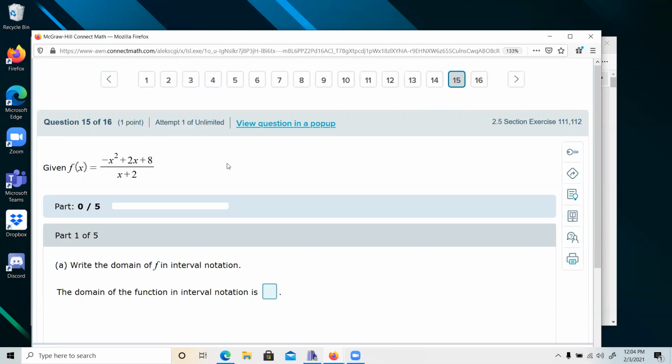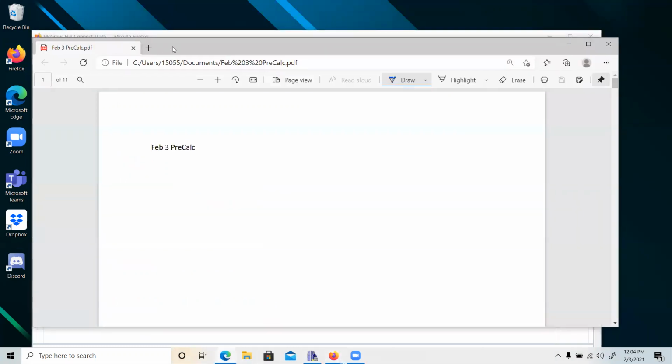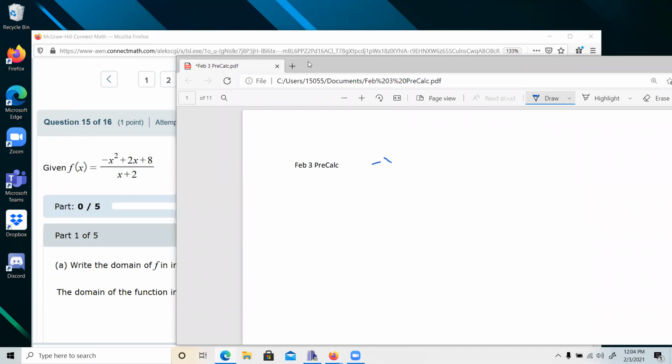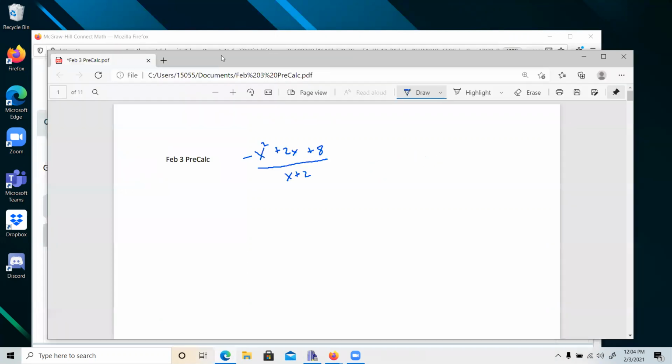All right, let's take a look at this one here. We have negative x squared plus 2x plus 8 divided by x plus 2. And if you don't mind, I'm going to pull that negative out because I find it difficult to factor if that's not a 1. So we have x squared, but remember, you got to get everybody. If you're going to pull that negative out, you got to change the signs for everybody here. And we have x plus 2.